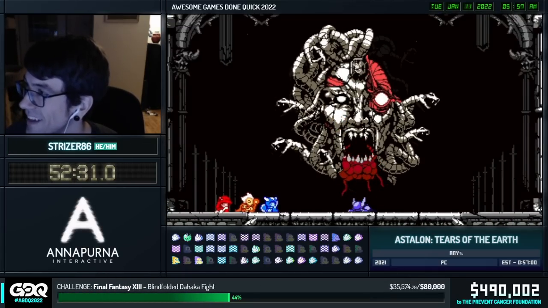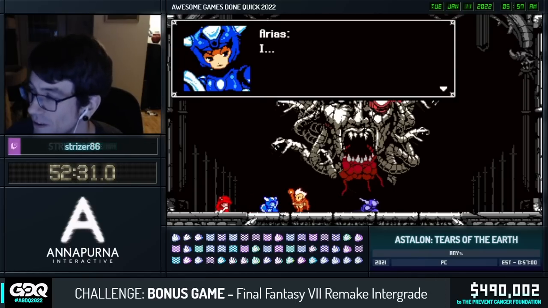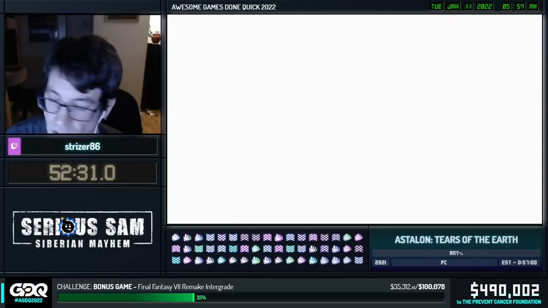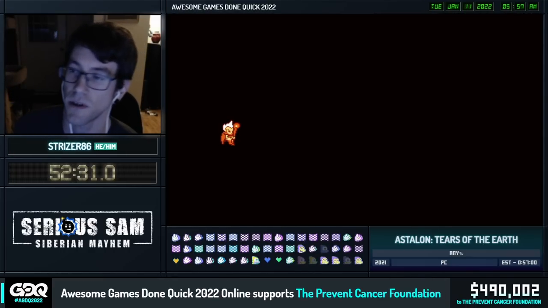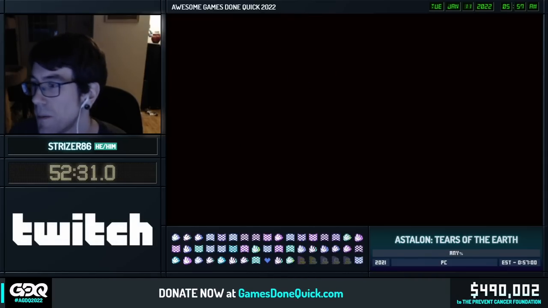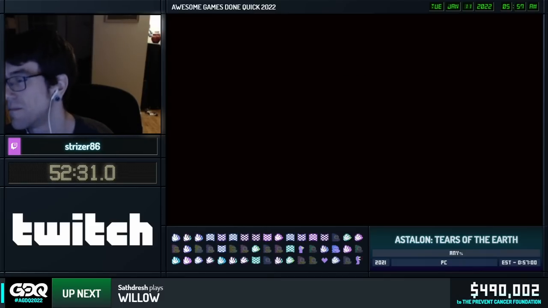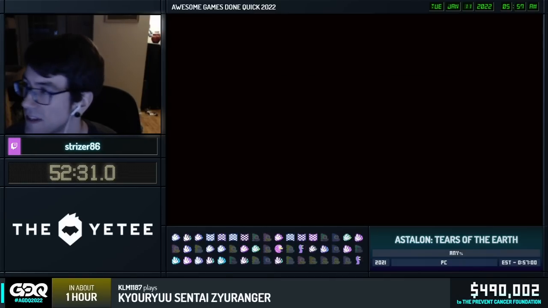But yeah, that's Astalon: Tears of the Earth, any percent. Very, very fun run. There's bits of RNG, like we mentioned that the extra jump height for the blue jumps is RNG, which can be a little bit frustrating, obviously. But I feel like there's just the right amount of RNG in this run. Taurus, again, RNG, Volantis, all the bosses. But it's enough to make it exciting without overdoing it. Especially with a couple of your ladder jumps being right at the start and good early resets.